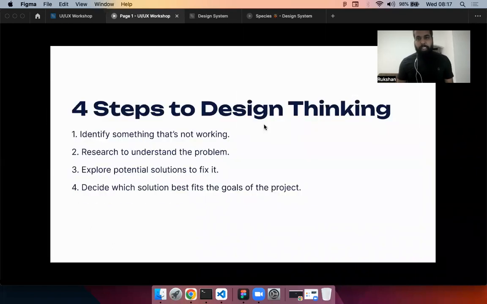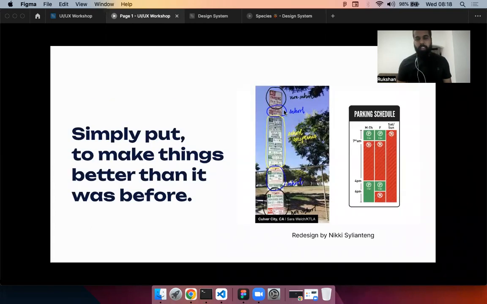When coming up with this kind of design, the UX designer has to go through a 4-step process. So we call it design thinking. Number one of this process is to identify something that is not working. So in here, we have this parking schedule, which is not working.